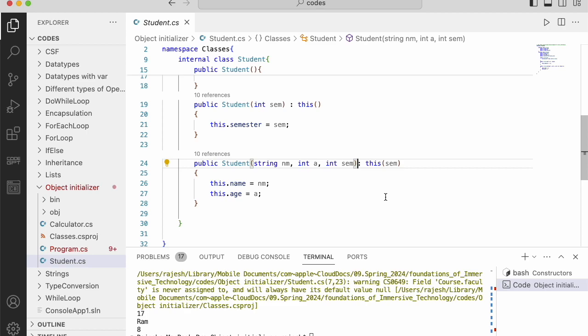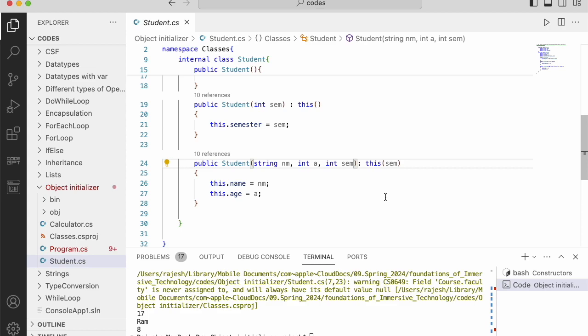But imagine if you have 5 fields or 10 fields, you will have so many combinations. It's like almost 10 factorial combinations you will have. So that is too much. You can't have 10 factorial constructors, right? So a simpler way is to give a different way of initializing an object's fields independent of how many fields it has and in which order you want to initialize them.